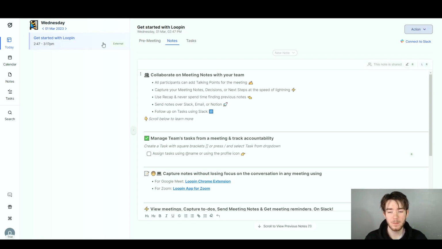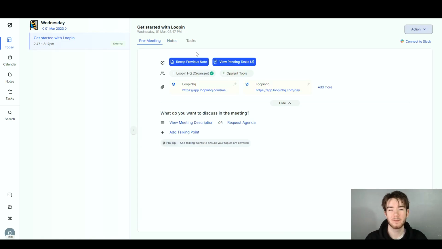So once you click on that meeting, it should then give you notes, tasks and pre-meeting data on what that meeting is about, what it actually has, and other things like that. On the pre-meeting section, we actually just have how the meeting would be set up. So you've got different links and other stuff like that you can change and set what you want to discuss in the meeting, which is a little feature that I didn't think was necessary, but it's really great that it's been added by the software, and I personally really like it.